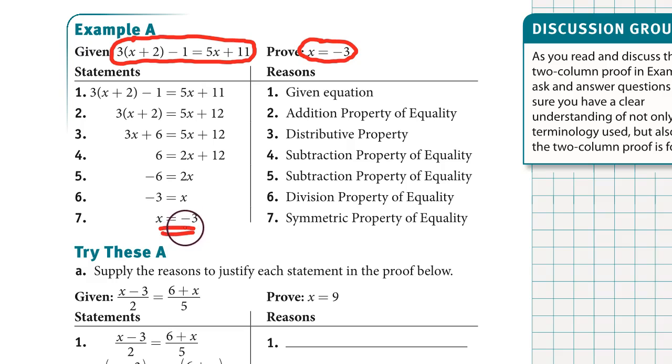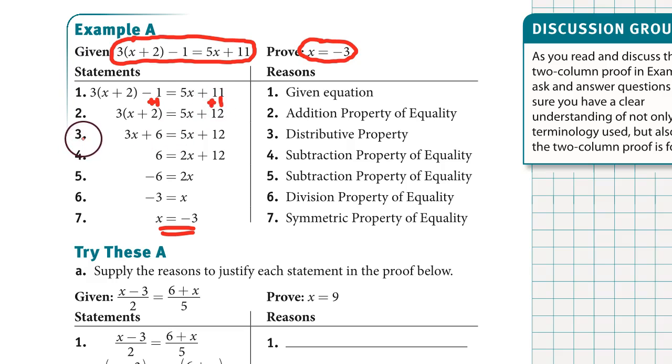A 2-column proof is identical to that work that you did in algebra, but over here on the right side, we're writing justifications for each step. So when we first copy the equation down, our justification for writing that is that that is our given equation. When we get from the first step to the second step, notice what happened. It looks like that 1 was added to both sides. That's how this became 12. Our justification for creating this equation in line 2 is because of the addition property of equality. That is the reason why we can add 1 to both sides.